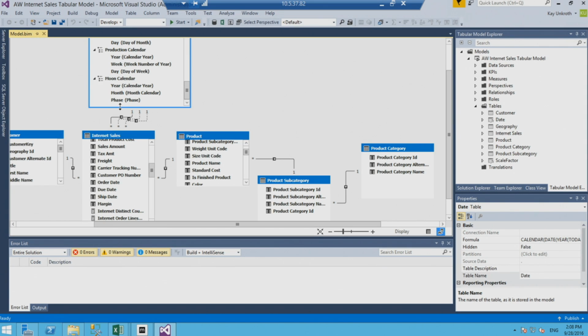But whatever it is, you can use this technique of serializing and deserializing this into a TOM object to make your life easier because it's very easy to copy that date table. Just go into the data model, serialize it, get the date object, the table object that you have, clone it, give it a different name, and add it back into the data model, and you have two date objects. And then you just have to fix the relationship, or you can do that even programmatically as well, because relationships are just another programmable object right there.